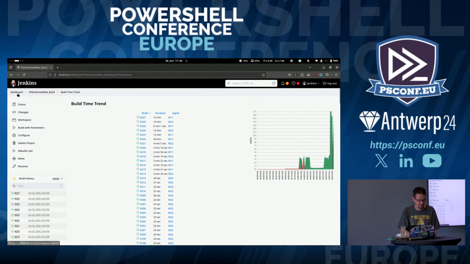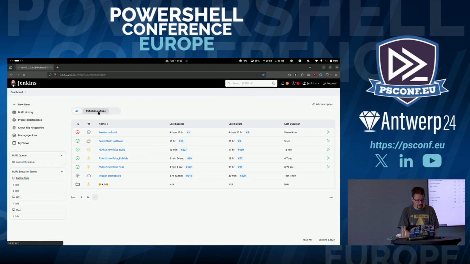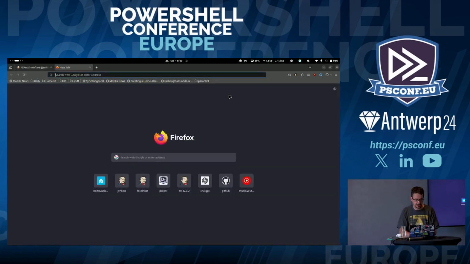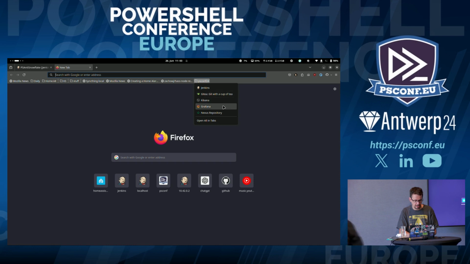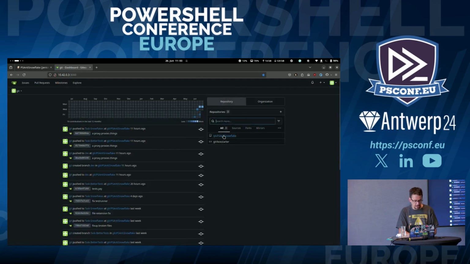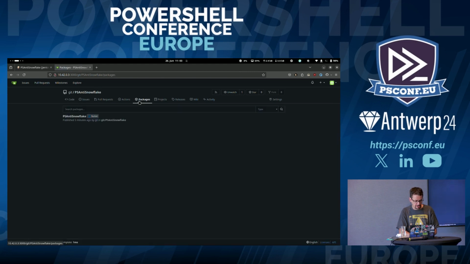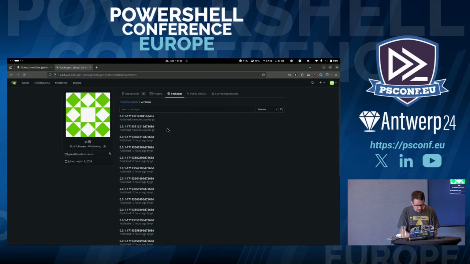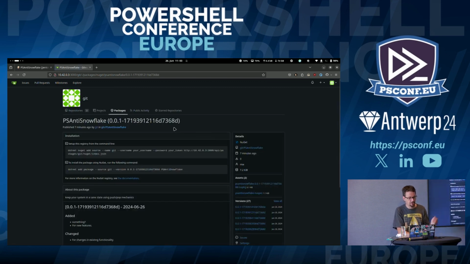So just to show you what didn't work before, we now got this pipeline here, and the build ran, the test ran, and the module got actually published to the Git instance. So when I now open up Git and look at the Snowflake packages, there are now 2 more package versions that just got pushed to this artifact repository. So the versions are here. And yeah, 7 and 3 minutes ago, 2 new versions have been pushed.